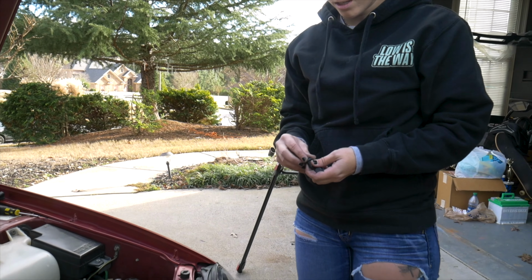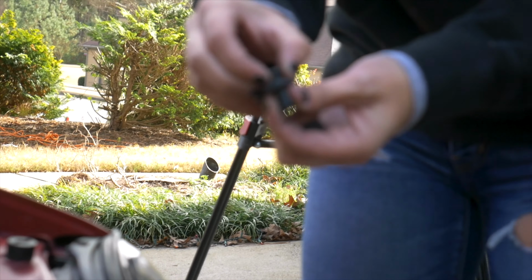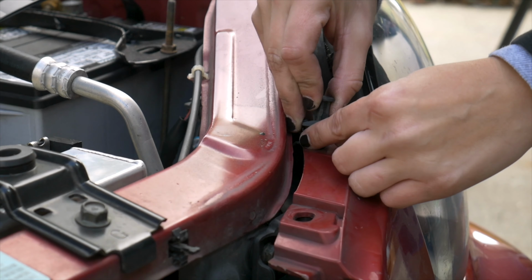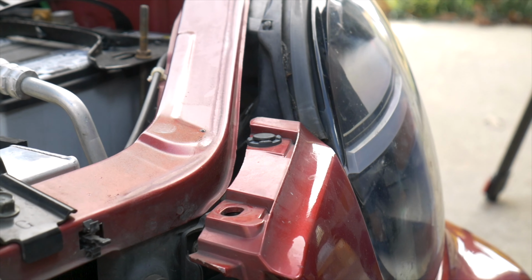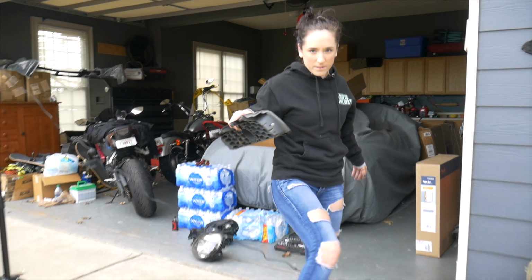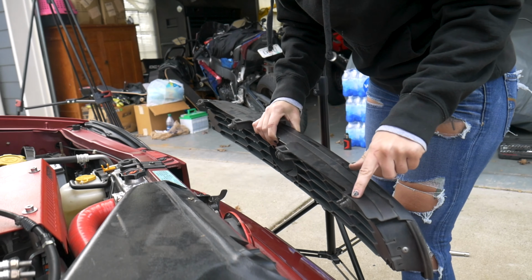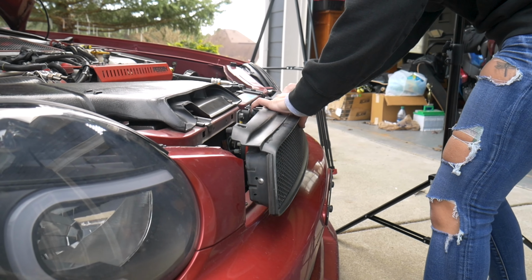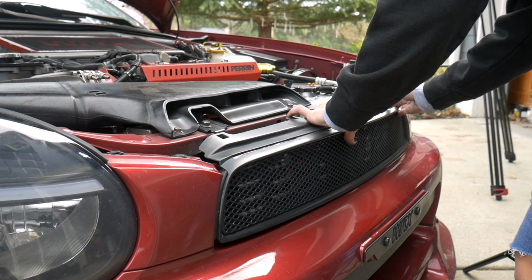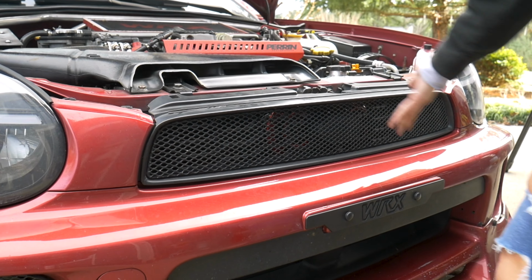Then we're gonna grab the 2 plastic little trim screws here. Make sure it's pulled all the way up, so that way when you go to put this in, it makes it a little bit easier, and then you just push down and it's secure. Alright, now we're gonna put this bad boy back on. One of my clips broke, so I'm in the process of getting some. Otherwise, you'll line them up and put them back on. Maybe. Just like that. And she's in. And then you've changed out your headlights. Woo!